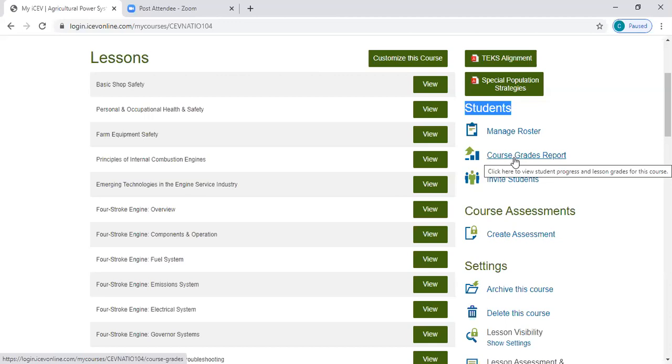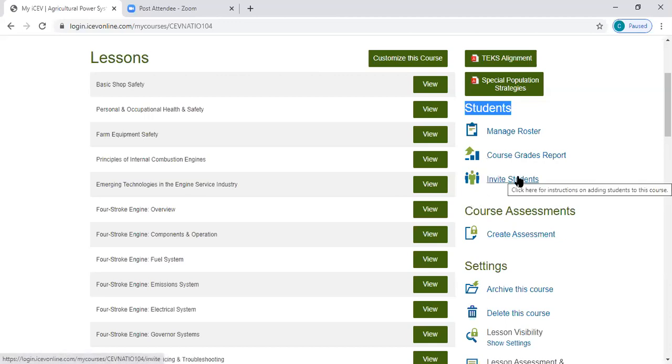Canvas and Schoology, no grades are going to show up in our grade book. If you're using us as an app or external tool, they will only show up in Canvas or Schoology grade book. If you're doing Google Classroom, it's going to show up in both places.